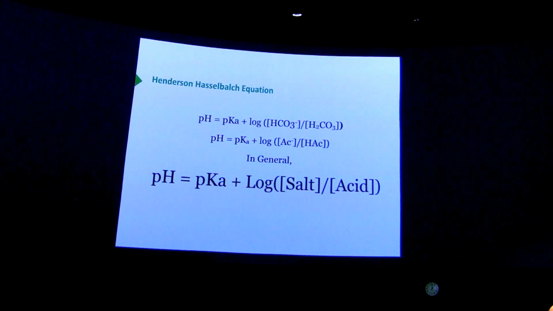Because H2CO3 has two different ionizations that it can go through. It can lose the first proton and become HCO3-. It can lose the second proton and become CO3 2-. So I was talking only about the first ionization when I said the pKa value was 6.37. That ionization is the loss of the first proton. The loss of the second proton will have a different pKa. When I say pKa, I want you to think two species, a salt and an acid, one that has one more proton than the other, and the difference being, of course, the loss of the proton during that process.